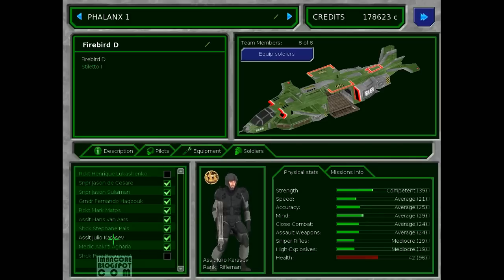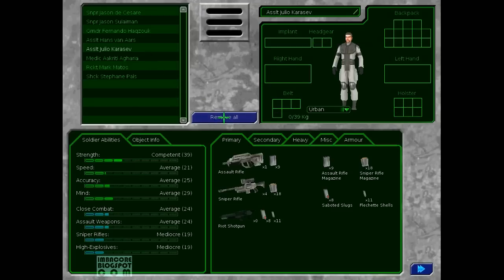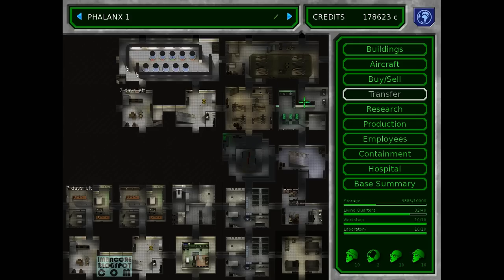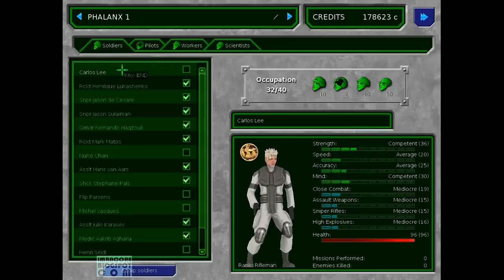47, 98 and 42. So we're going to look for two guys who have a high enough assault weapon rating. Remove, and then we'll go to employees, eight soldiers, 15. These guys are terrible. 24, nice. 21, 19. So we'll pick these two. Vasquez and Flip.